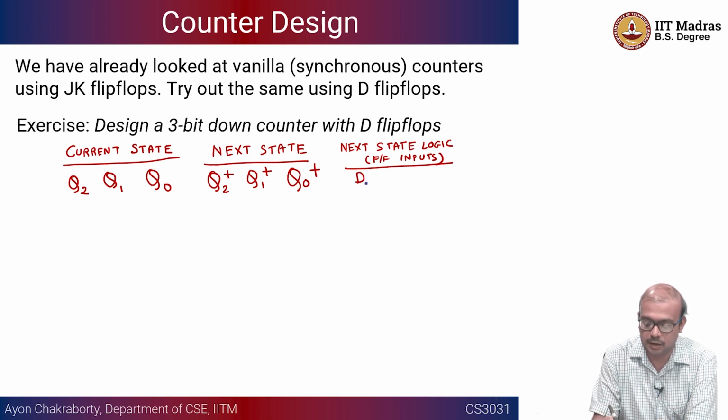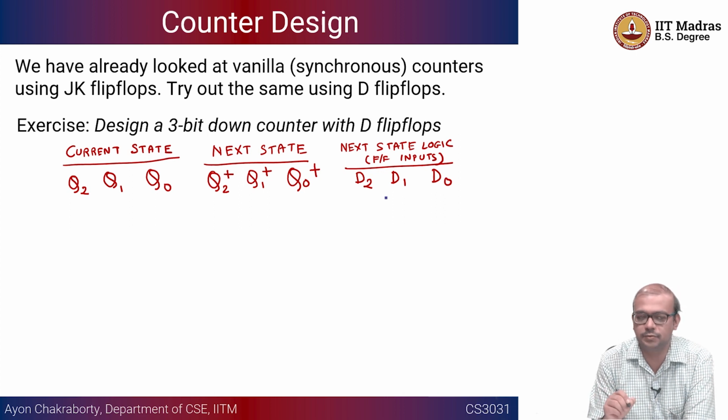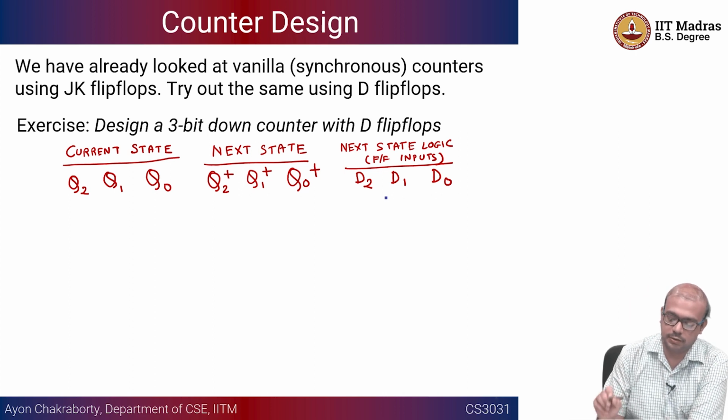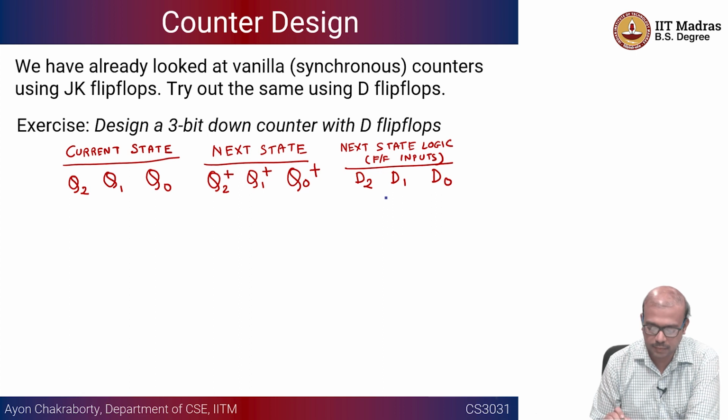So there could be D2, because it's a D flip-flop, we have to use only one input, and we are assuming that write enable is on, otherwise it doesn't make sense. It will only be in a memory hold state. D1, and D0. If it was asked that you would want to do the design using JK flip-flops, then you should have 6 inputs, because every JK flip-flop is going to have 2 inputs. So in that case, it would be J2, K2, J1, K1, J0, K0 and so on. Okay, so this is going to be the design.